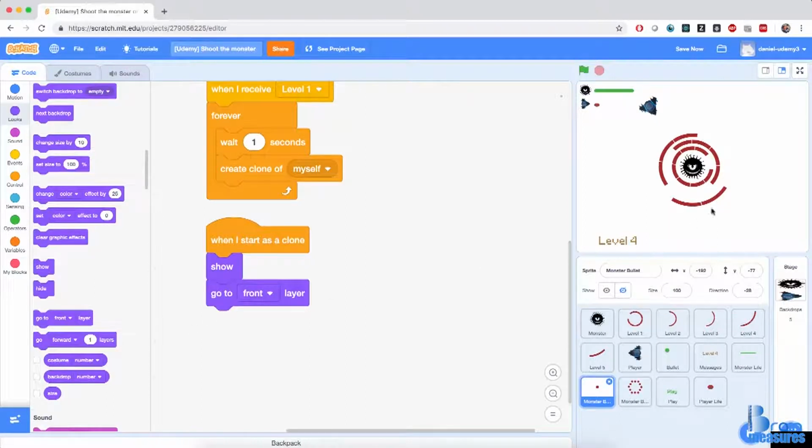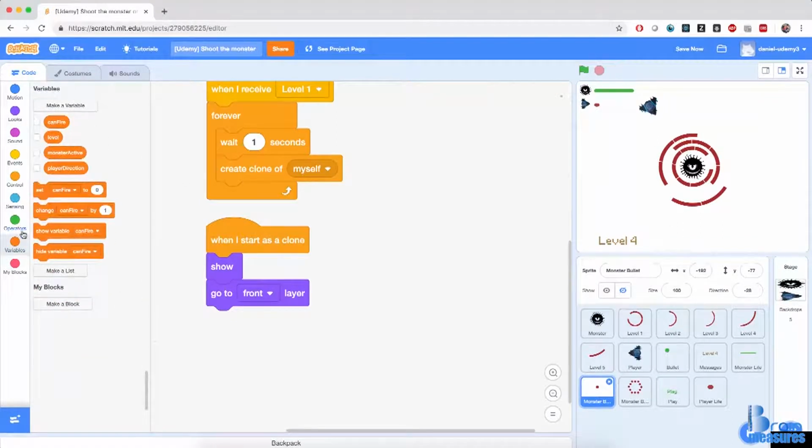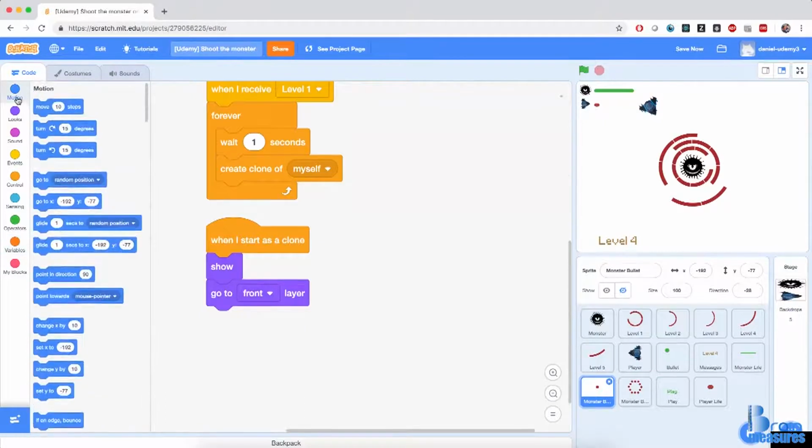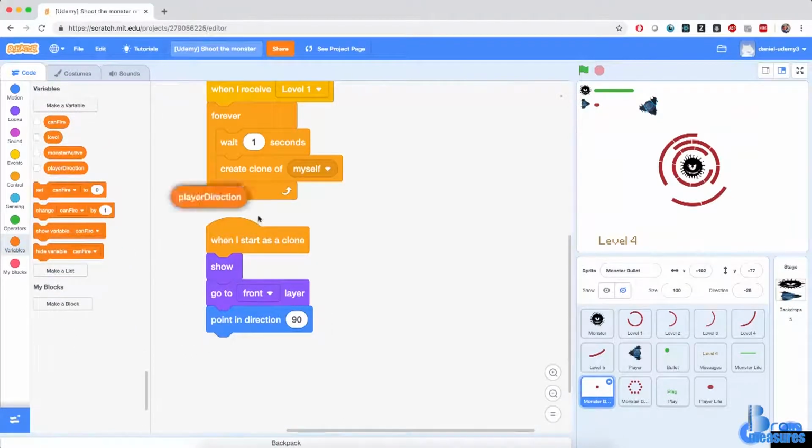Now we need to make this clone point in the direction where the player is, but fortunately we already have that in the form of the variable player direction. Alright, so I'm going to pick point in direction, and inside I'm going to fit in player direction.